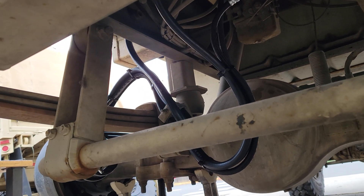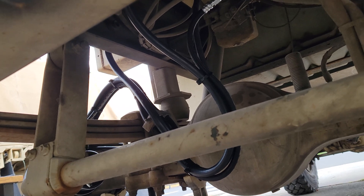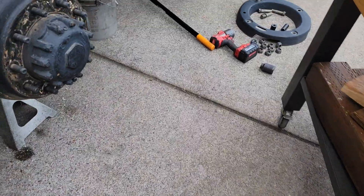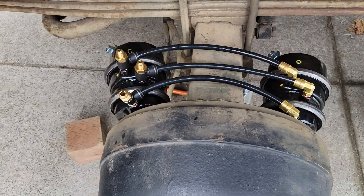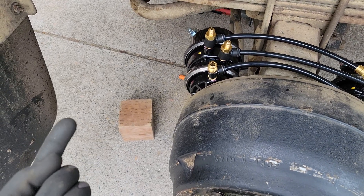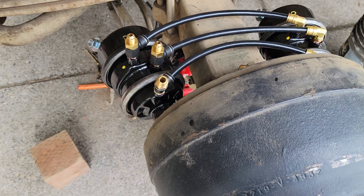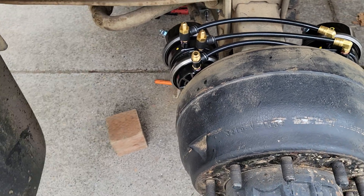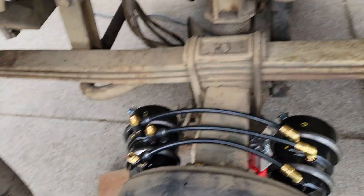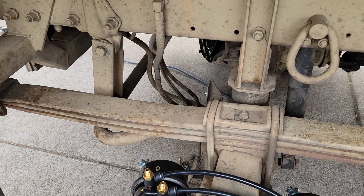I started this morning around six, six-thirty and it is currently ten o'clock, just to give you an idea of how long it takes. The second side will obviously go a lot faster. This side fought with me a little getting the old brake chambers out - they didn't want to unscrew. I ended up using a rolling floor jack with a six-by-six on it, hooked a pipe wrench on there, and jacked up the floor jack to hit that wrench and get them started. I've only been working on this side for about two hours.